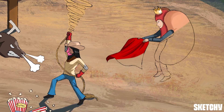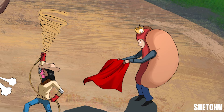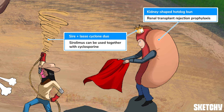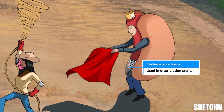Moving to the next event, we have a rodeo clown sire for sirolimus. This sire is a matador because sirolimus is an mTOR inhibitor. Sirolimus, also known as rapamycin, binds to the FKBP, which thereby blocks T-cell activation and B-cell differentiation. This hot dog suit sort of looks like a kidney — a reminder that sirolimus is given to patients who've had a kidney transplant to prevent rejection. Sirolimus can also be used synergistically with cyclosporine, and it is used in drug-eluting stents, which is why the bottom of this wiener suit looks like a stent.